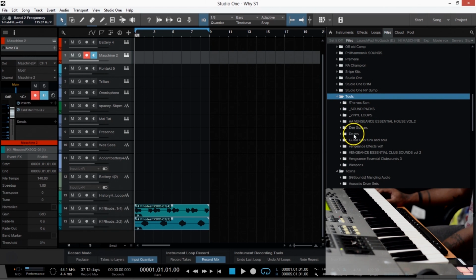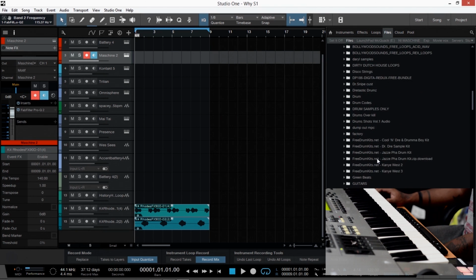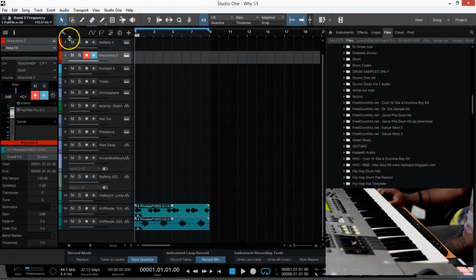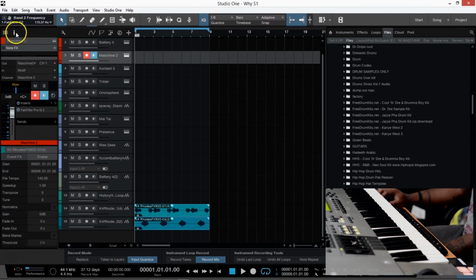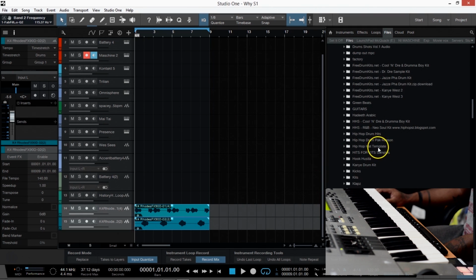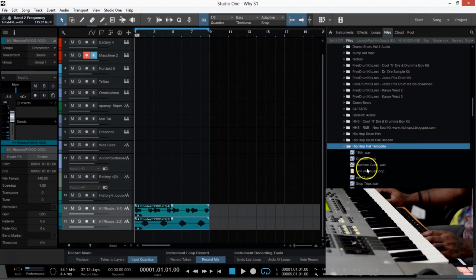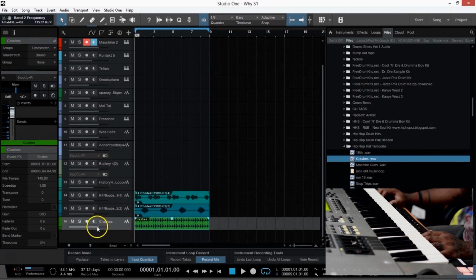Because of the way Studio One is set up, as long as I have the grid locked and I have the tempo stretch feature on when I load the sound right here, you'll see, as long as it says tempo stretch here, and I have the tempo in the file itself, I can just go in and snatch and grab and audition the different hi-hats I want. See, I already have some that I did in like 2013. If I just wanted to throw some stuff in there because I know what it's gonna do, it's gonna lift this whole sound.